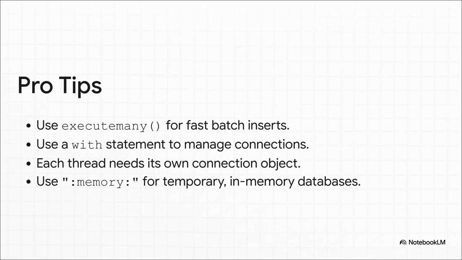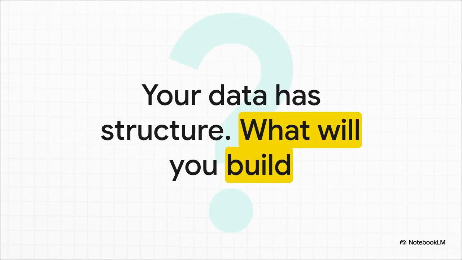All right, here are some rapid-fire tips straight from the sources. For those fast batch inserts, you want to use the executemany method. Always, always use a with statement to manage your database connections. It handles all the cleanup for you automatically. If you get into multi-threading, make sure each thread gets its own separate connection to the database. And a really cool one, for super fast temporary databases for testing, just use the file name ":memory:". It will build the whole thing in your computer's RAM. It's blazing fast.